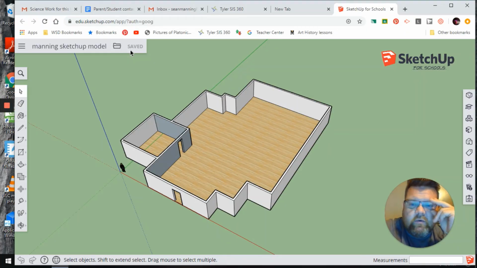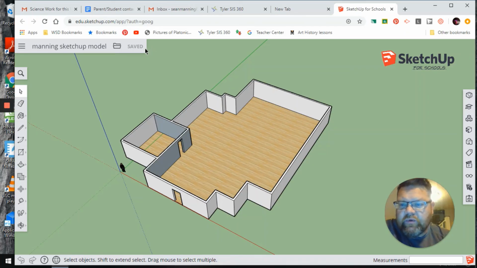Okay. So you can try to upload your model to Classroom, but I can't guarantee that I can open up your model and look around at it. I have been able to do that in the past, but I've also been stopped from doing that in the past by other files. So it doesn't always work. What does work every time is to do it this way.